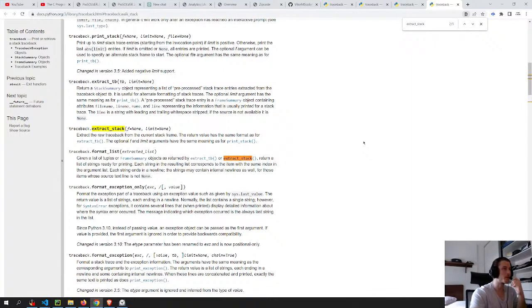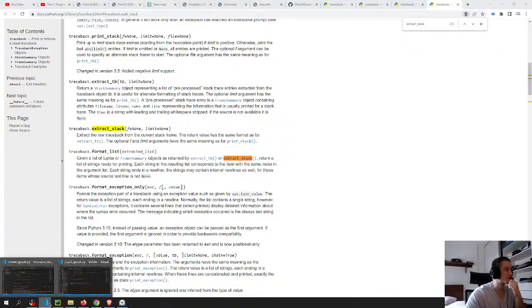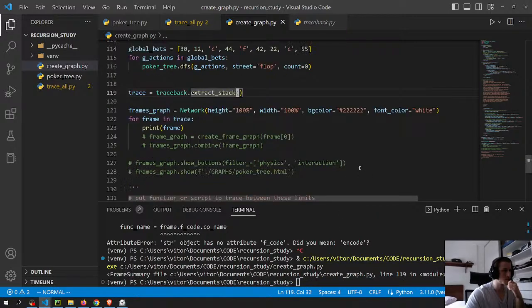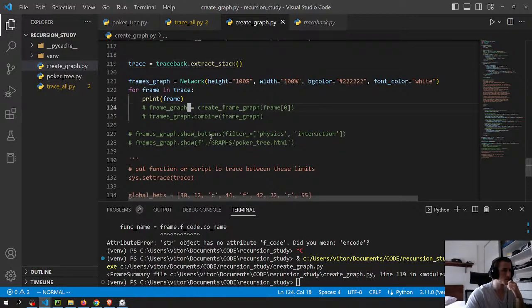The route trace back from the current stack frame. Let me think. Just a frame summary.